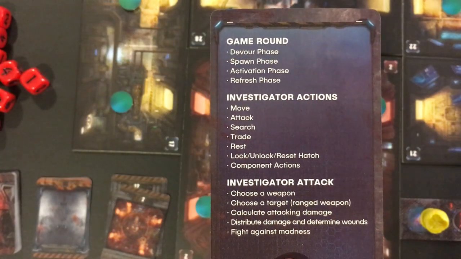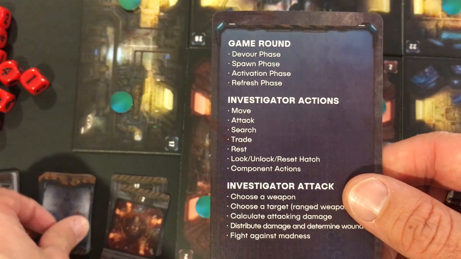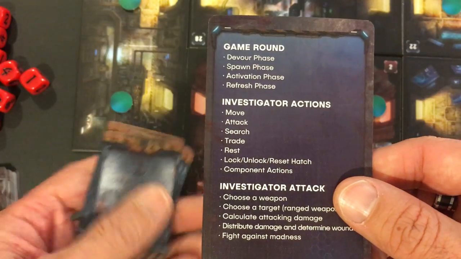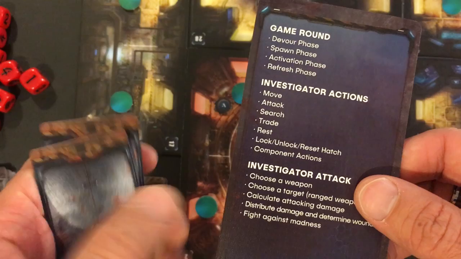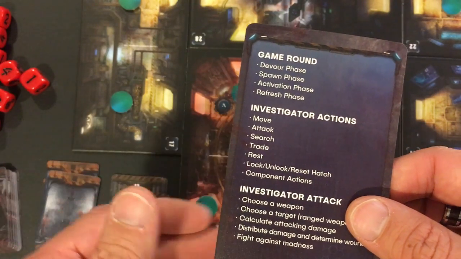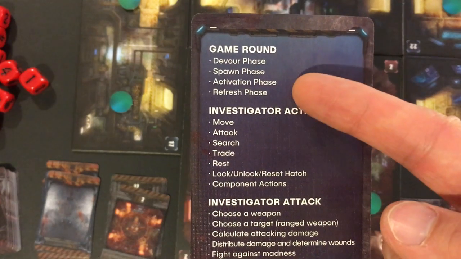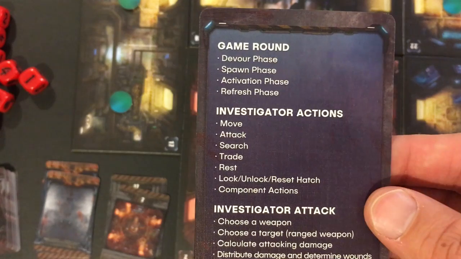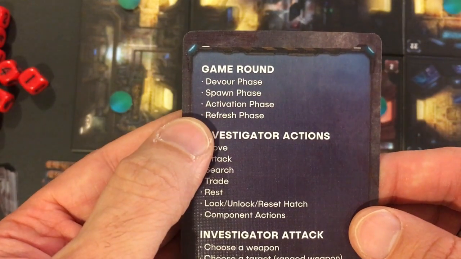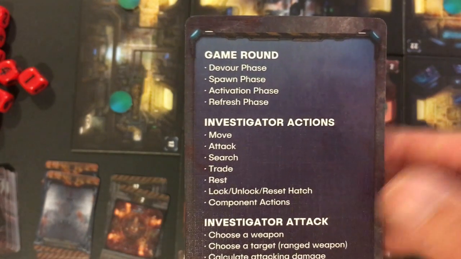Okay, so let's quickly go over how a turn works. First, you have the Devour phase. Basically, I have cards representing the rooms that are white, nice side, and I'm going to draw one and devour that room. And then we have spawning, where we spawn guys equal to the current value of the spawn value. We have the activation phase. That's where we alternate activating enemies and investigators, as I already mentioned. Refresh phase, we move the investigators and refresh anything that got exhausted, and we do the whole thing again.